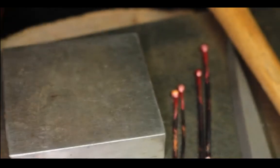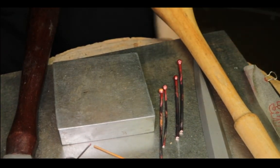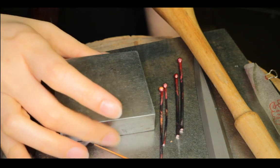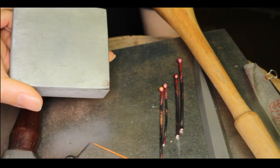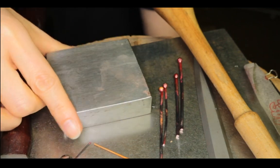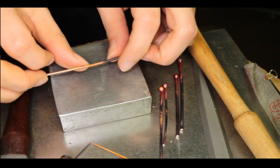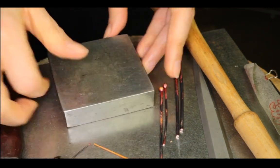I use this a lot before I cut this huge steel block here. This huge steel block I got from someone. Man, I wasn't prepared to have this kind of answer. I forgot who I bought it from. I think he was named Keith. I could be wrong, but I don't remember his last name. But anyway, you can use any size you want. This size works just fine, especially if you make small stuff. Even if you make big stuff like I do, your curves or wire are small, so having this size of steel block works perfectly fine.